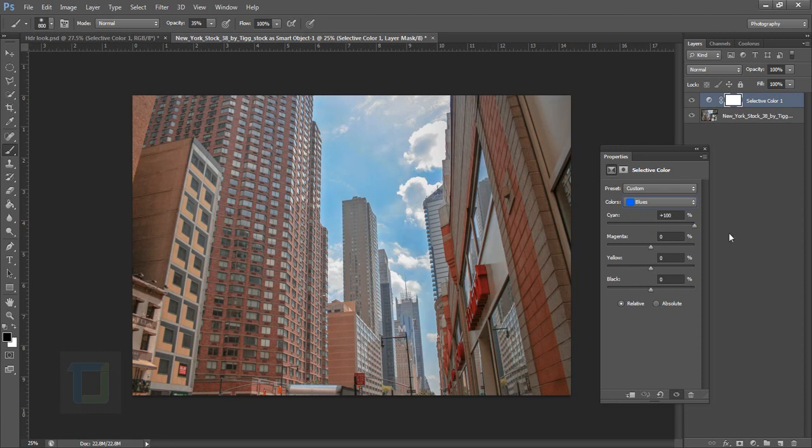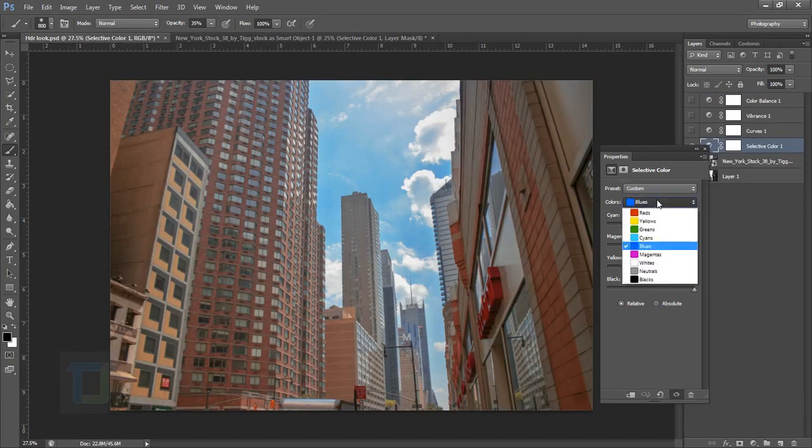Let's go to blues, so we are already here. Increase the cyans and increase the blues, so that looks really dope. And in the blacks, we can also increase a bit of blue, so it gives it that feeling of contrast. So we are almost there, and I think I have no changes anywhere else.